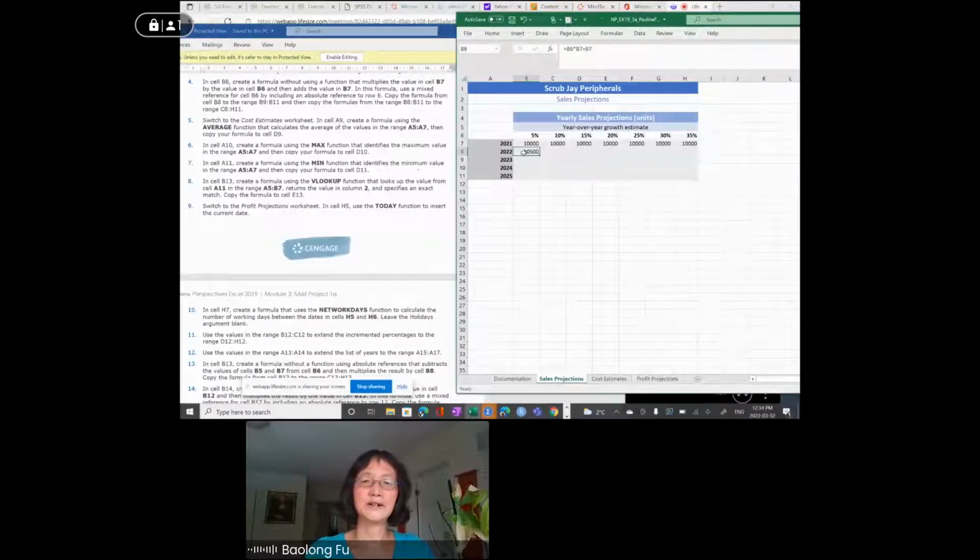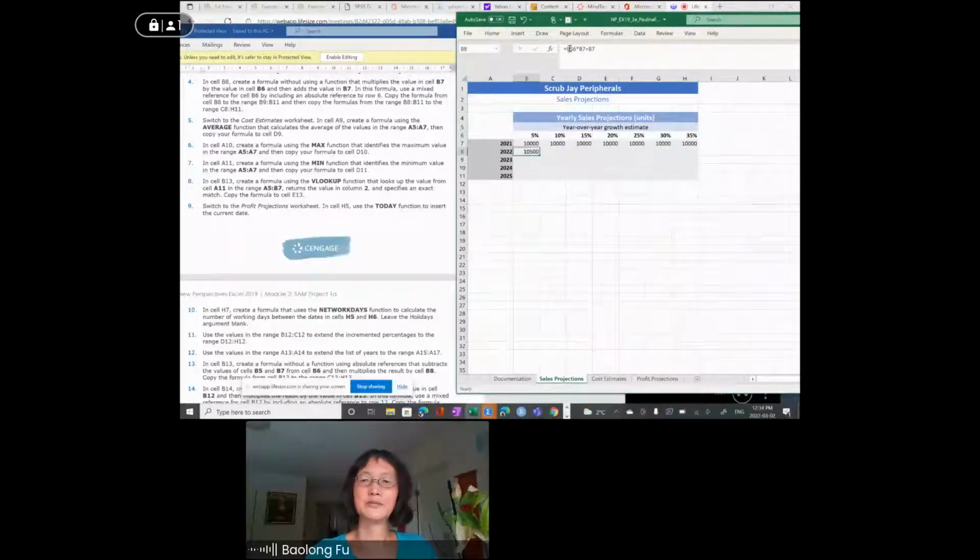Then you need to modify this formula so that row 6 is fixed. Put the $ sign before 6. The reason is all the percentages are located in row 6.